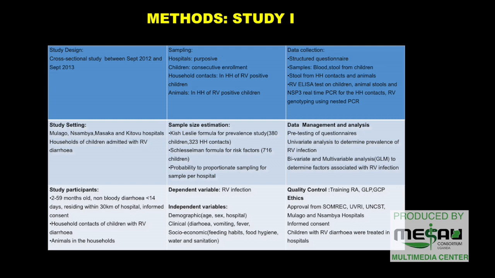And then Masaka hospitals were selected because we had reports that the 2008 census of animals reported a high population of pigs in Masaka district. And since we're trying to study zoonotic transmission, that is why we included Masaka. And we included Sambia Hospital. These are private hospitals, and we thought they should be included because the patients may be different from the ones attending the government hospitals, which are Masaka and Mulago.